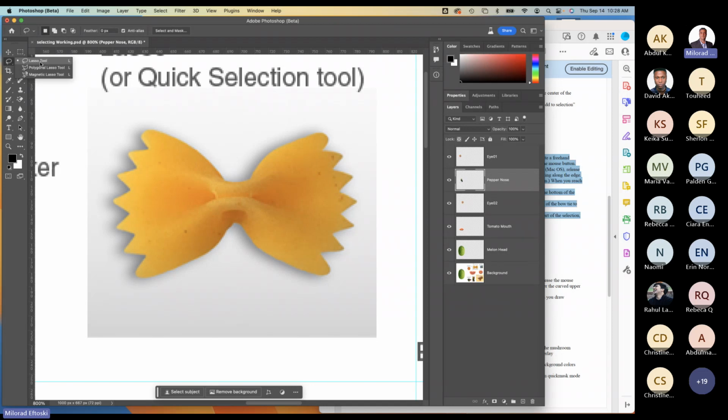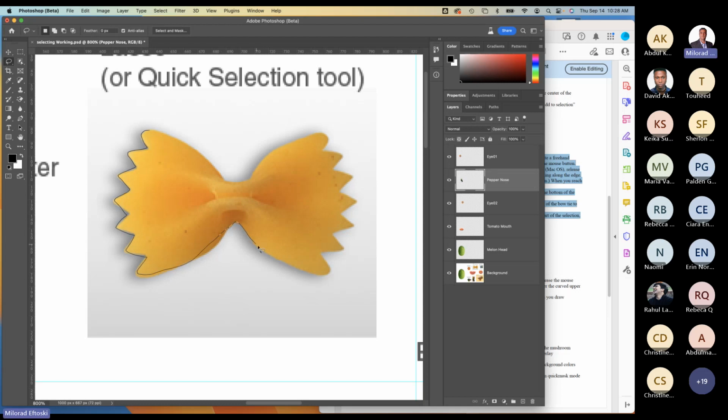We're going to use the lasso tool. I'm going to start here. All right, so here means in the corner of the pasta looking bow tie. I'm going to click and drag the mouse. And I'm using a mouse. I'm not using a trackpad because the trackpad, good luck, okay, if you do this with a trackpad. So look at this. I'm just using a steady hand here. All right. Oh, I missed a spot. That's okay. There we go.